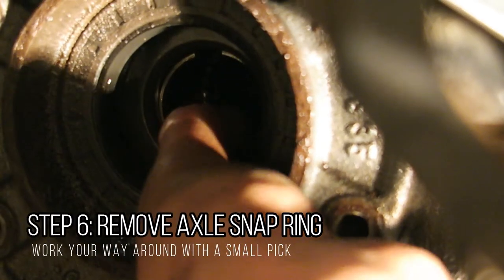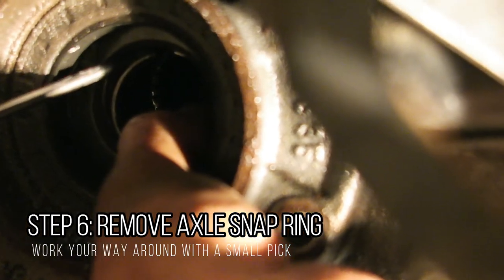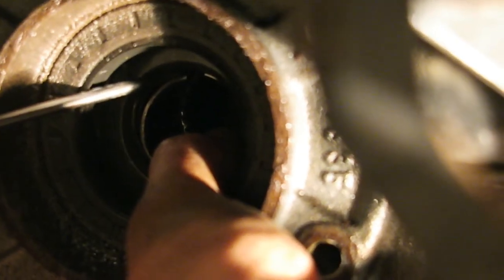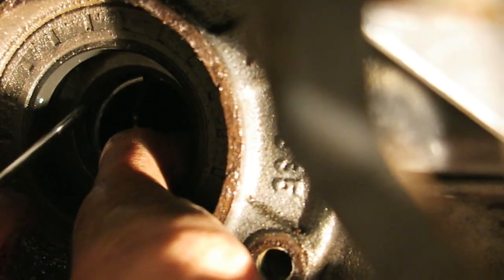So basically I'm holding my thumb down, and then I'm getting the pick on the top side of the ring where it's exposed because I rotated it. And now you just rotate your pick and it should come out. And then you slowly work your way around.